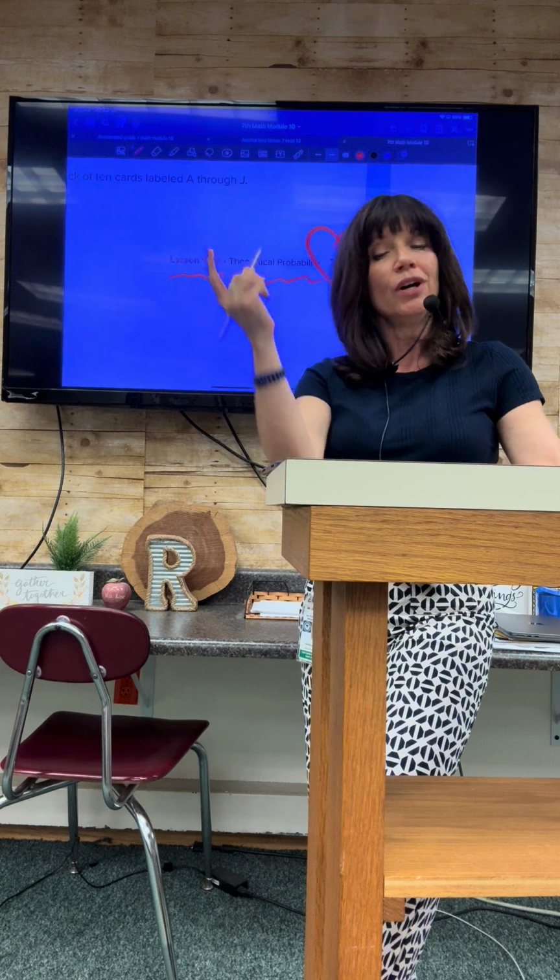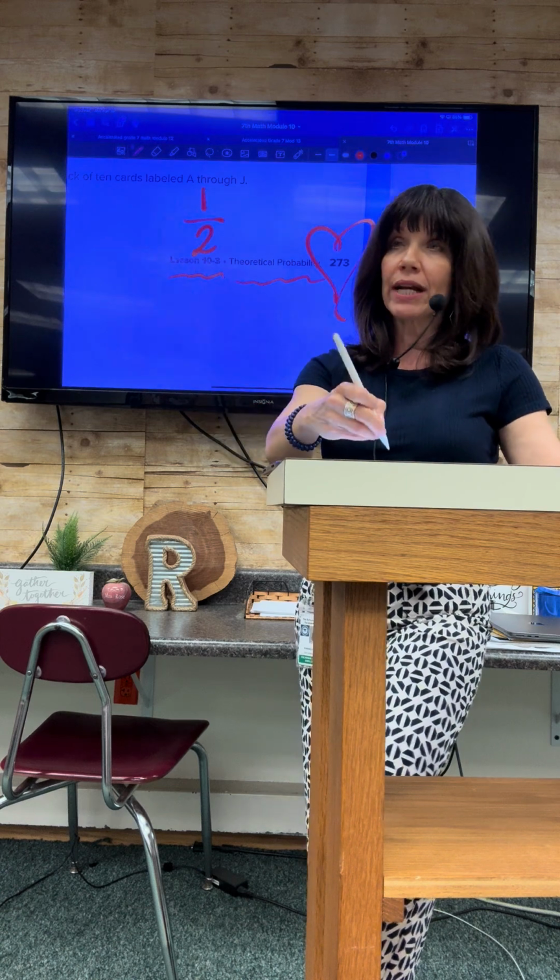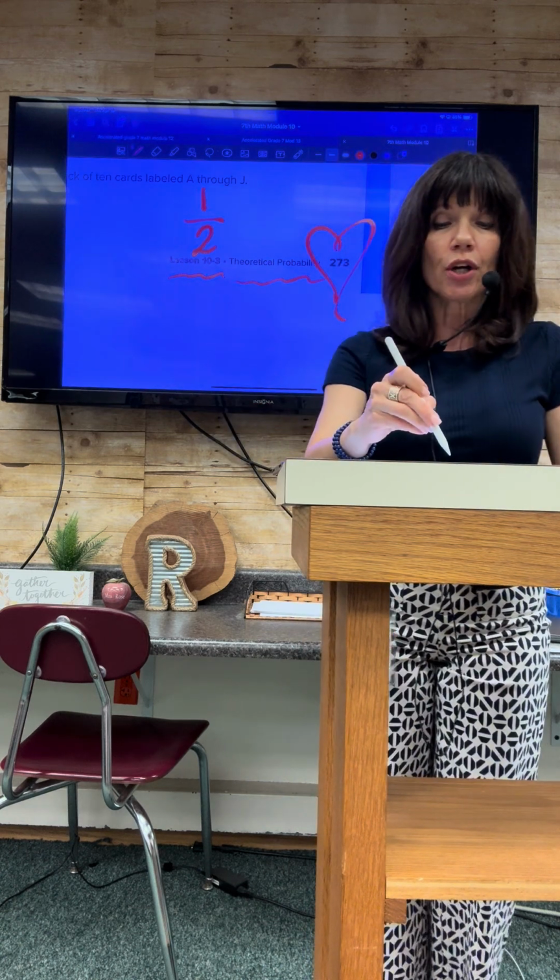Theoretical means you have a theory of what is probably going to happen based on information you already know. For example, a quarter has two sides, a heads and a tails. What is the probability of it landing heads up? One chance out of two possible sides, right? What is the same probability for tails? One chance out of two. So just like a quarter or any coin, you have data or theoretical probability on other items.